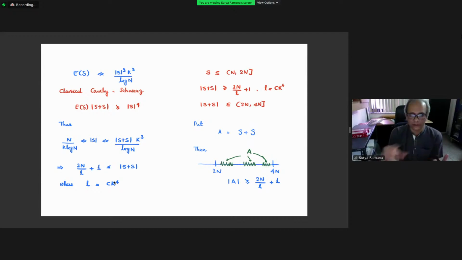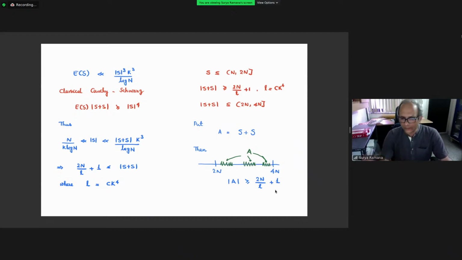So this is a classical move again in additive number theory, and this is the basis of various old methods for trying to attack the Goldbach problem and things like that. Now, what's the use of this in our context? We know that S has positive density in the interval 2n to 4n. If you call A as S plus S, then S plus S has positive density. So this is the set A, and A has more than this many elements.